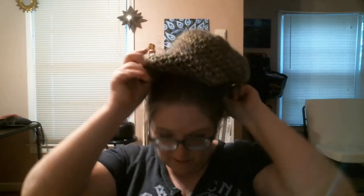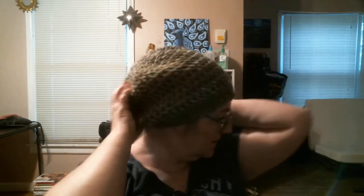And if I can get it on, because I've got my little hair thingy. So that's kind of what it looks like. Just a basic beanie hat. Very thick and warm. I think this is very unisex, so a guy or a girl can wear this. I've got a small head, so it might be good for somebody else that's got a small head. I've had people tell me lately I've got a small head, small ears and all that stuff. So far I have two of those.